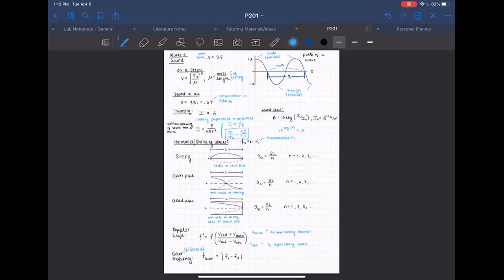So if I said that the beat frequency is 3, find the larger frequency that could make this true. If F1 is 40, then that would tell you, oh, I need to use the 43 instead of the 37. That makes sense. Thank you.